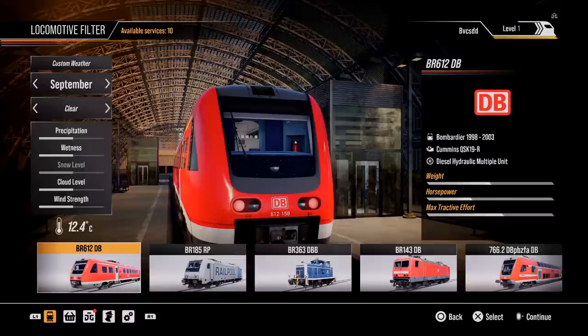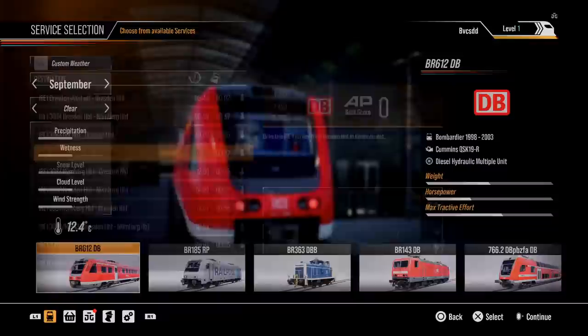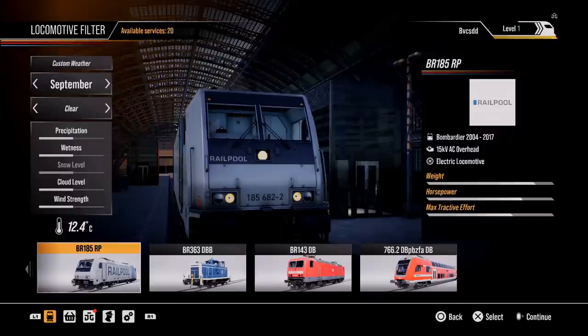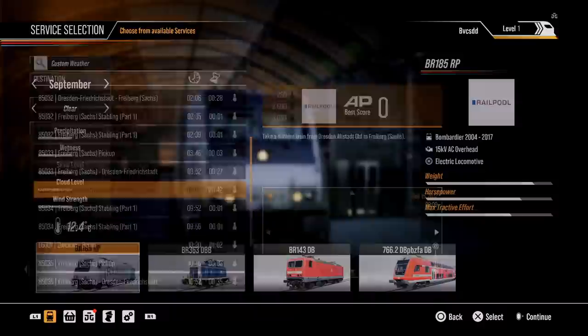Timetable wise, it's about 200 playable services. You saw on the front there it said 196. The 612 has 10 services, which sounds a little low, but it's how many it has in real life. So it runs the IRE services, IRE1, on there, which run the full length of the line and are express. Then you've got the rail pool 185, which you may have seen before in an earlier stream, possibly. And that one's got freight services from various points to various points on the line. Then you've got the switcher, seven shunting services.